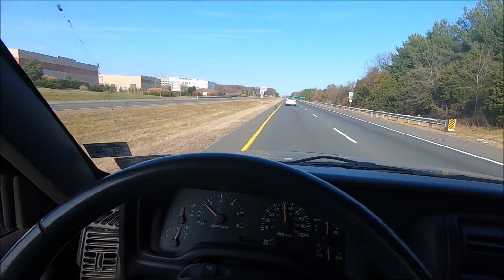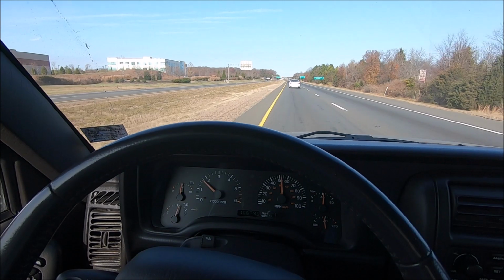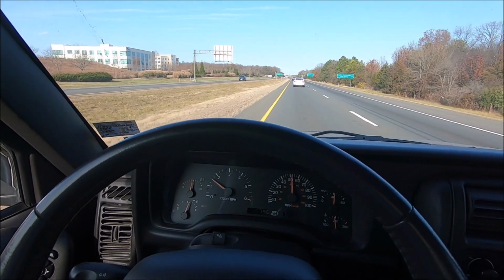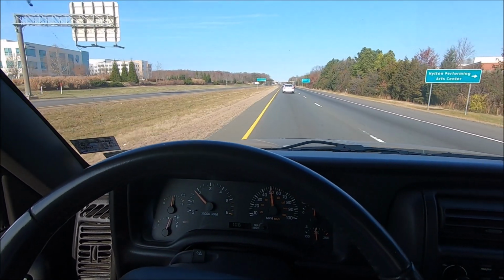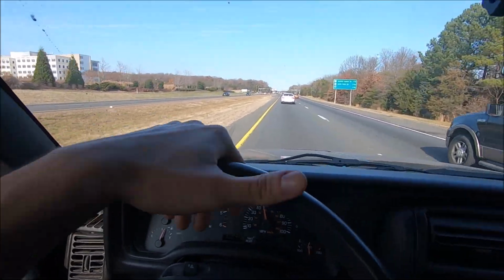You guys know, I really don't drive this Jeep long distances or on the highway at all pretty much. So it's definitely cool to bring this Jeep into a different driving environment and see how it does, see how reliable it is. I really do trust this Jeep. It hasn't left me stranded anywhere, and I haven't had any issues with it pretty much ever. So yeah, I really can't complain about how this Jeep is doing. It's very reliable, a great daily driver if you're going to use it for that.